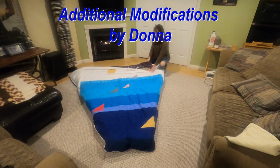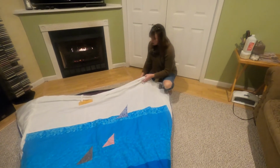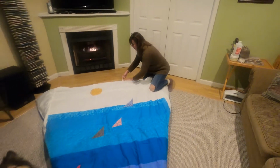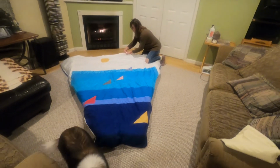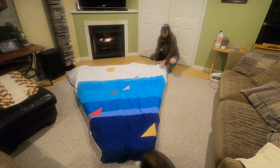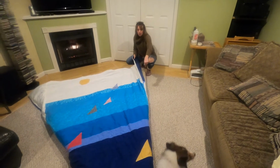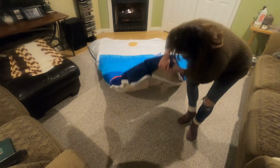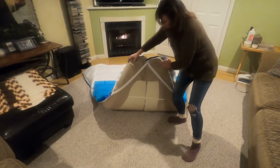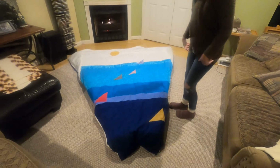The boat had custom bedding, but we're not very fond of the print. So I created a duvet and had to tweak it for a V-berth. I cut the bottom off and just reversed edges, and then added elastic so that it won't pop up. It always stays tucked in, to hold it in place.